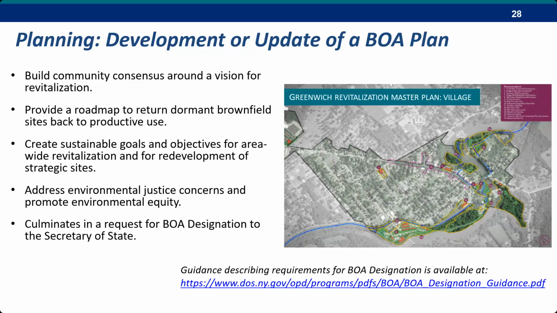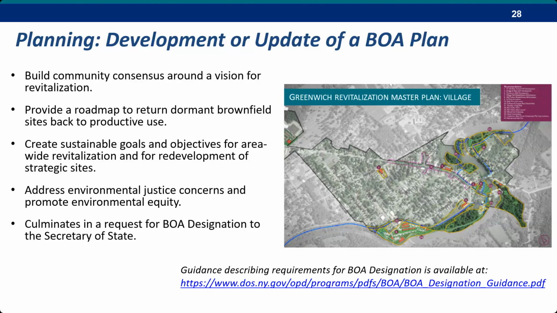Achieving revitalization goals requires broad community support, strong partnerships, and sufficient local and regional capacity to overcome obstacles. Therefore, the preparation of a BOA plan is expected to include robust community and stakeholder engagement, as well as specific actions to develop partnerships and build the local capacity necessary to realize implementation of the plan.